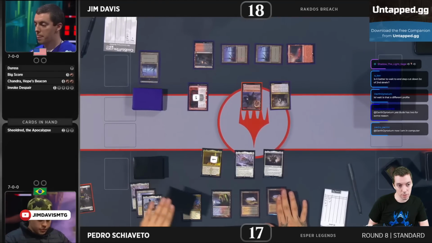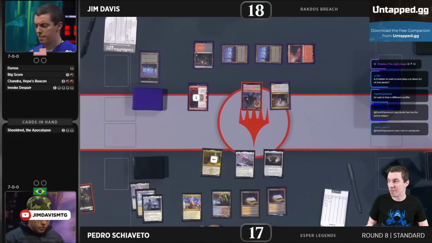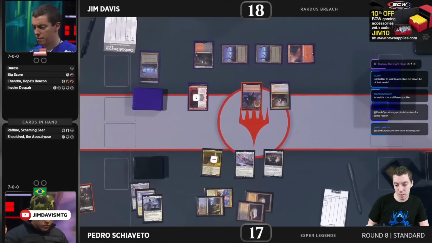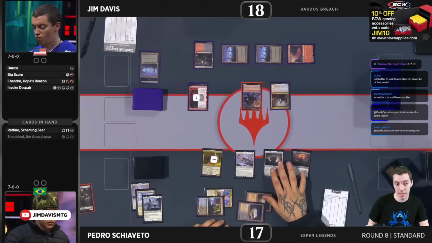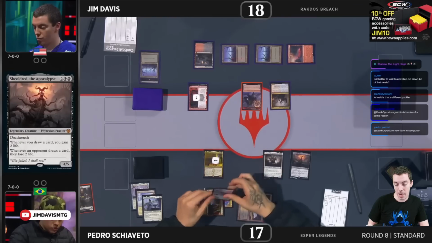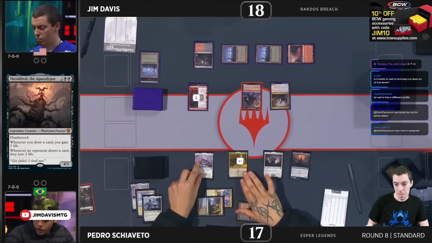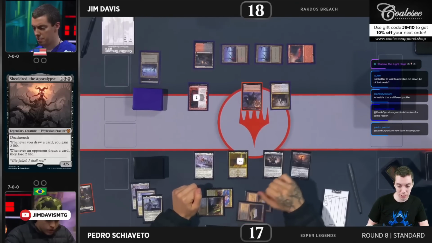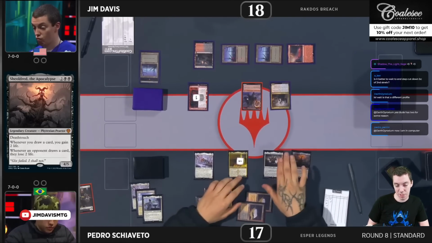Not sure what the judges use there. They're just trying to get me. They're always trying to get me. So, we see Raffine and Shieldred. Here we see Pedro's going to slam Shieldred, which is pretty nasty. And now Pedro has the ability to also just Might onto the Adeline and choose red, so I can't block it as well. So, a lot of damage coming across here, which is pretty terrifying.